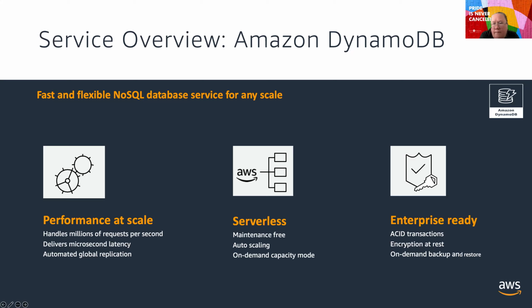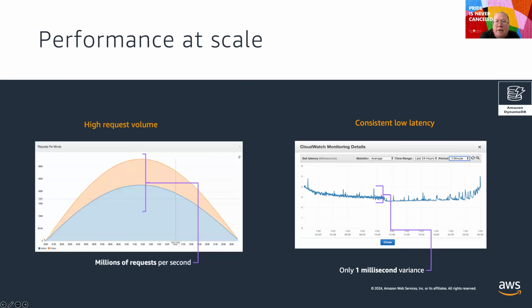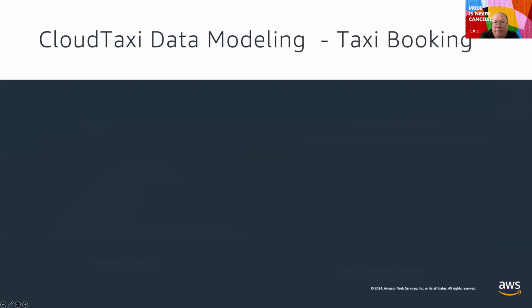If you look at the performance at scale, it's about how to get consistent low latency. How to be able to answer those requirements of peak volumes and have a consistent low latency for your customers. Consistency is also key for the customer experience. So what we could do is actually remodel a bit.